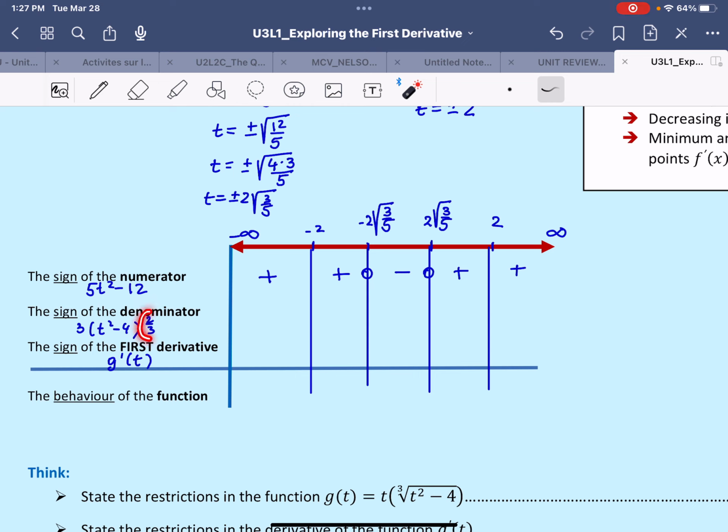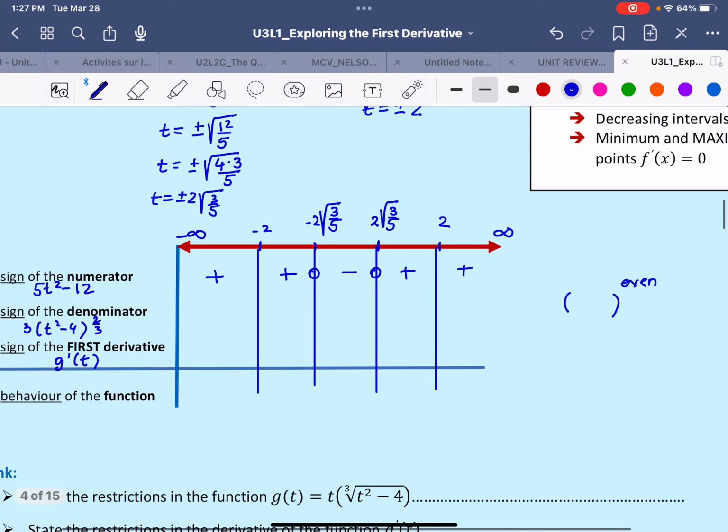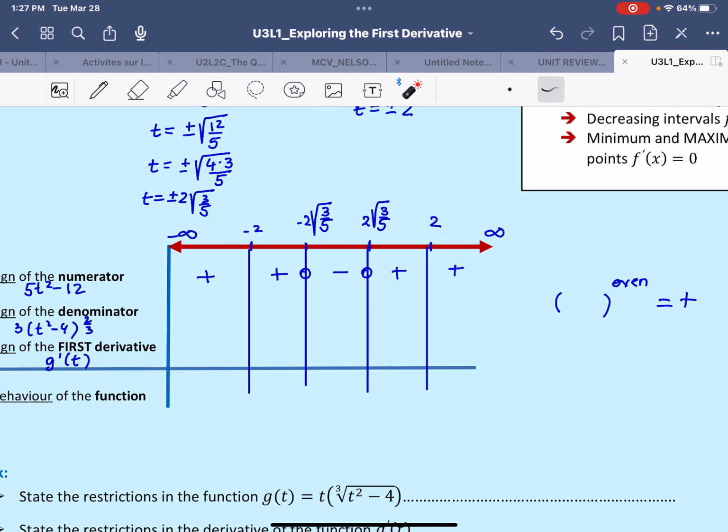But we are going to look into this power in here. Now we have learned that any number, when brought to the power of an even exponent, will turn out to be positive, no matter whether this number is a plus or a minus. Now, how about the number 2/3? Would this qualify as an even or as an odd number? Well, when you think about it, if we have any number, you multiply it by 2, it will give an even number. So let's say, for example, 5 is odd, you double it, it turns into an even number. And obviously when you have an even number, you double it, then you get, again, another even number.